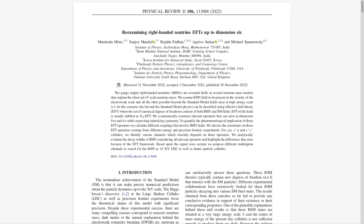So you have dimension 5 operators, which describe simpler interactions, and then you have dimension 6 operators, and those are a bit more complex, a bit more intricate. Got it. So it's like saying, I don't know, walk versus walk quickly. They both describe walking, but the second one has a bit more detail. Exactly. And then another thing the research talks about is loop suppression. Essentially, some of these interactions, even though they're technically possible, are about as likely as winning the lottery twice in a row. So astronomically rare, even if they're technically allowed.